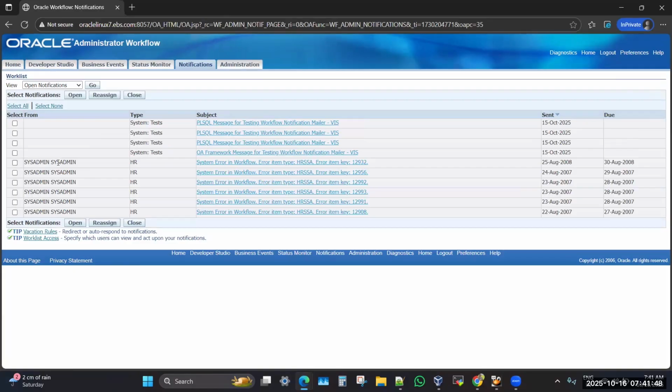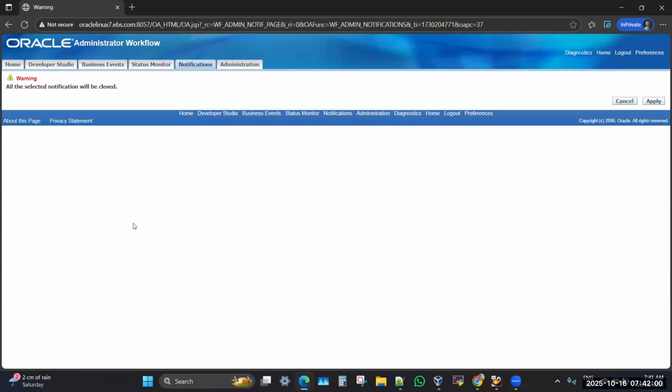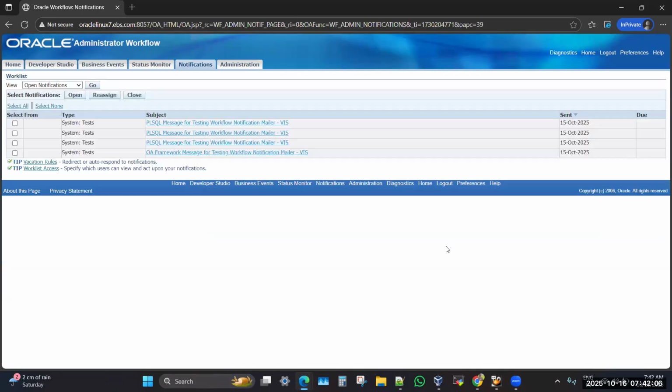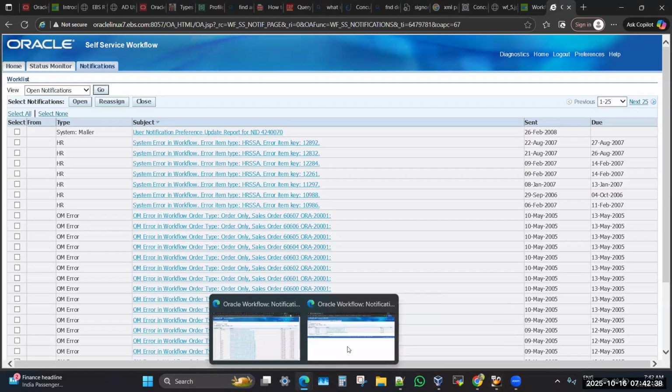It shows from whom it came, so sysadmin to you. If you want to close this, you can simply close. Apply. Those will be marked as closed. Or if you want to assign to someone, you can click and reassign.